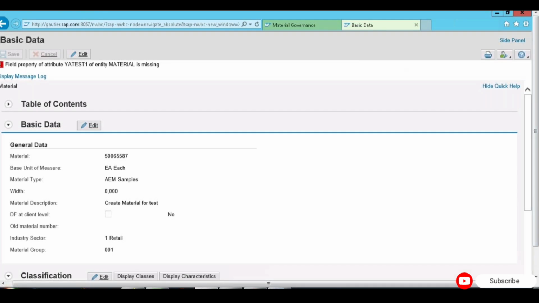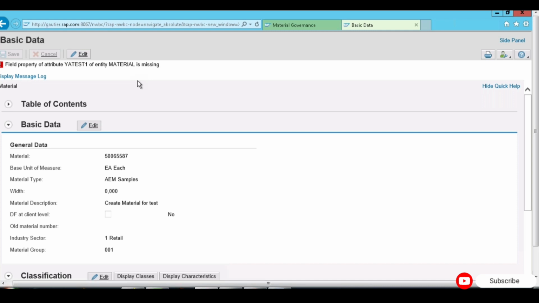Now one more thing just for understanding. So who is going to create this request? Basically the end users. Now who is going to approve this request? Basically the shared service team or the IT business team. They are going to approve them. Okay.